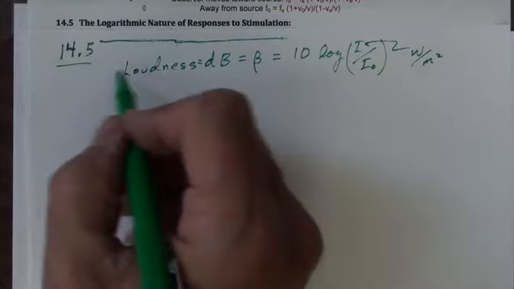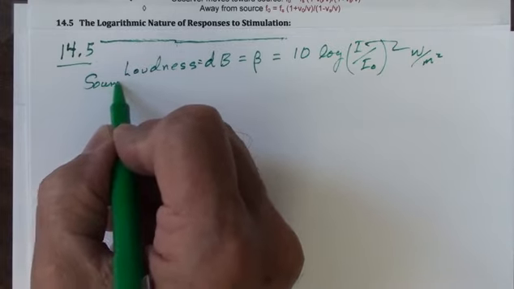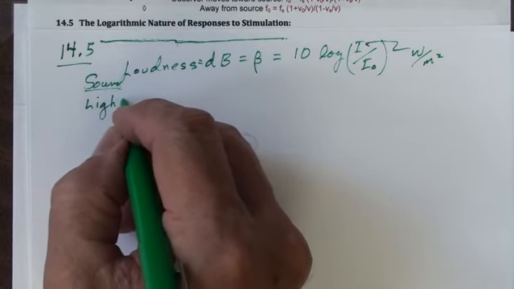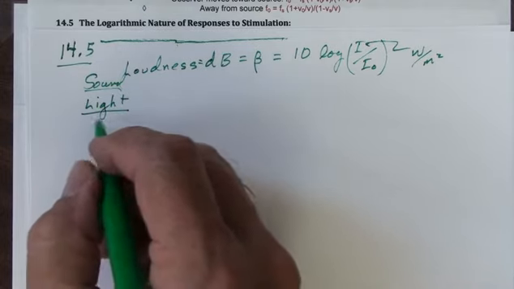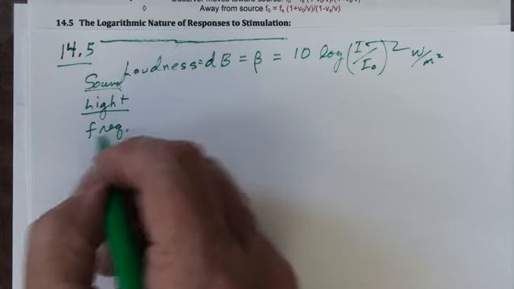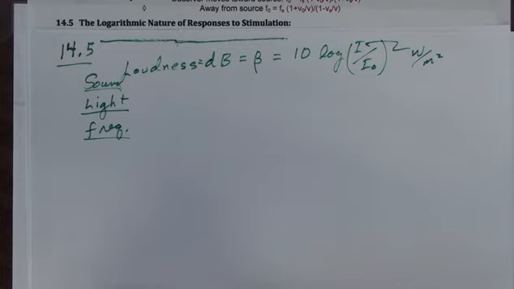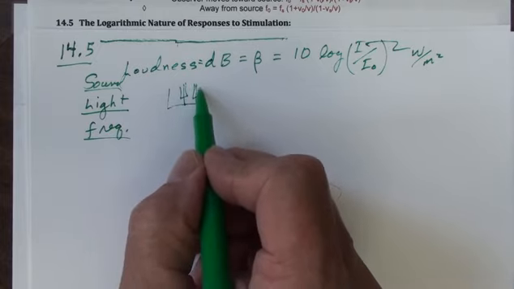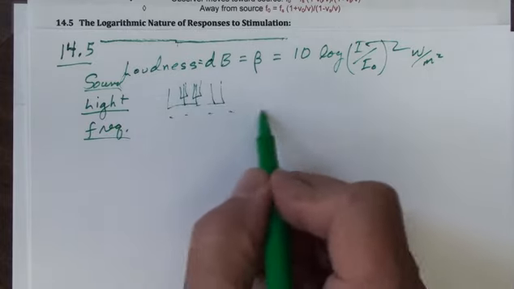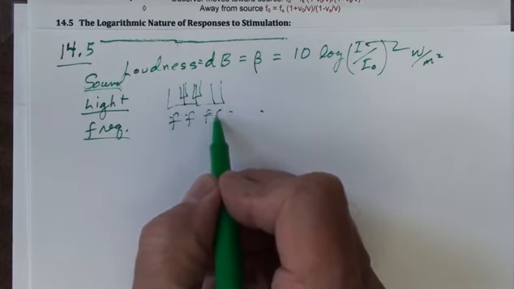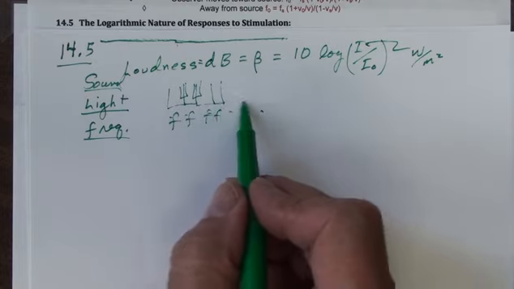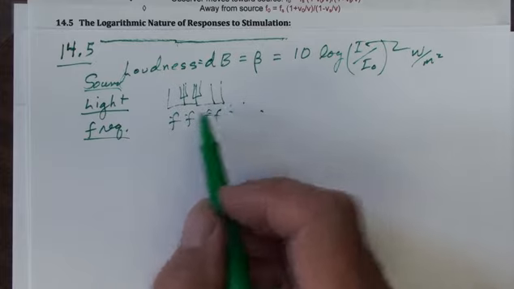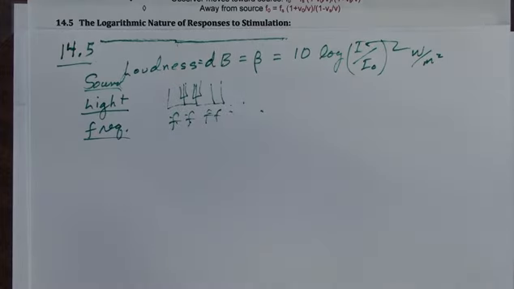This is true for loudness, for sound. It's true for the intensity of light that we see with our eye. It's true of the frequencies that we hear. And let me stop and talk about that just a little bit. If we look at the piano scale, we will learn shortly that this piano scale consists of a set of frequencies. And this set of frequencies, as we go up, we'll find out in the next chapter, these frequencies increase with each one of these being proportional to the one before it.